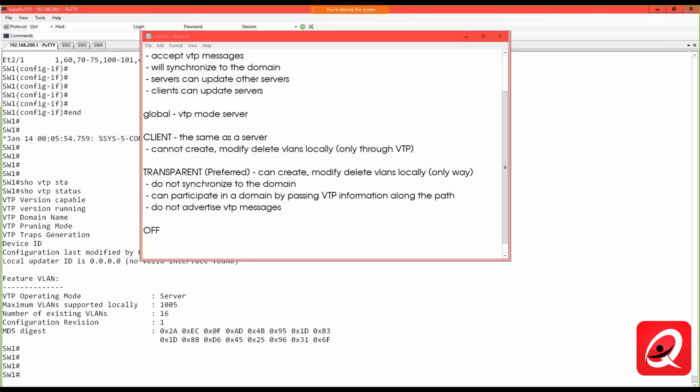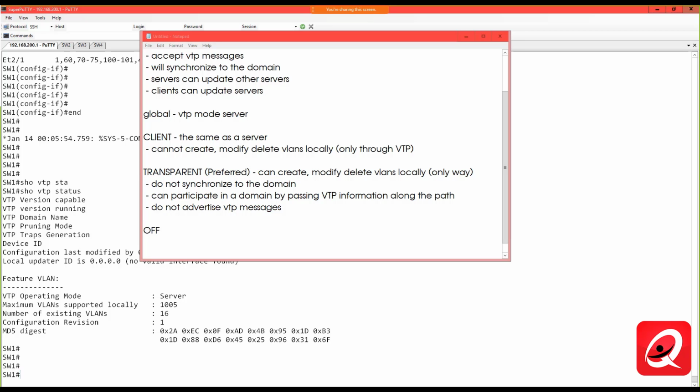There are some consistency checks that get added in version 2 as well, but for the most part, it's just the addition of token ring support. So if you do want to run a token ring VLAN, I have no idea why you would, you have to run VTP version 2. Otherwise, there's really no reason to run version 2.